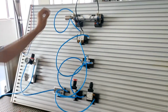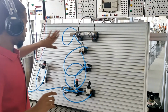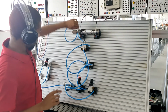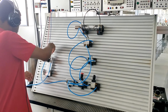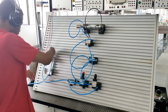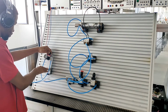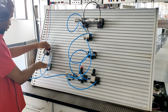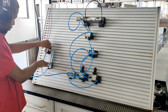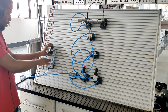After the air port connection, the next thing to do is to make sure everything is properly plugged in to avoid air leakage. The next thing to do is to open the pressure reducing valve and increase the pressure. When it reaches that pressure, which is 0.2 right here, the next thing to do is to lock this in.